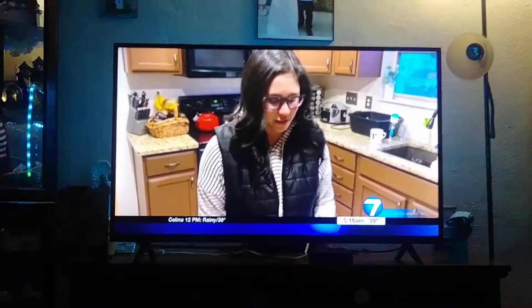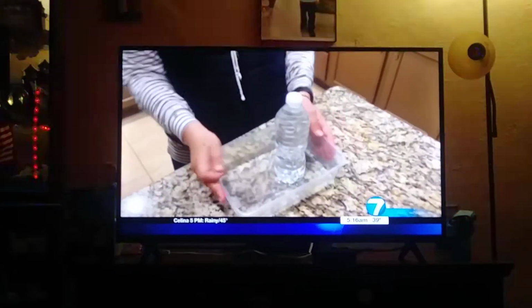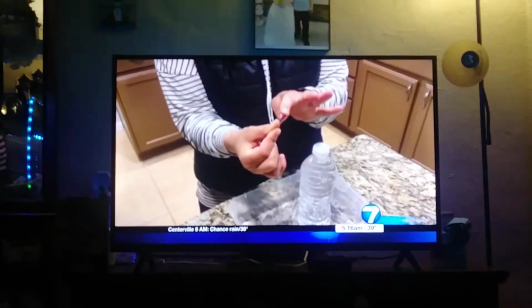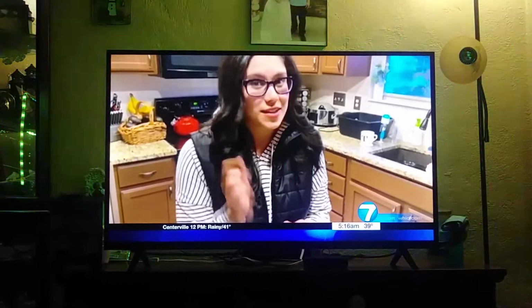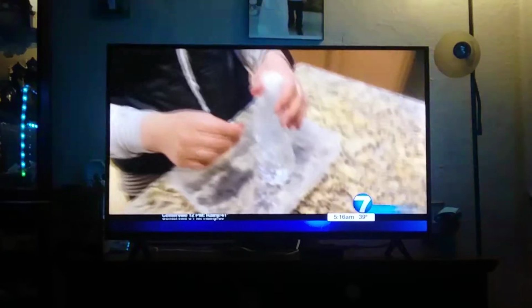changes can be impactful. So all you'll need is a water bottle, just a recycled bottle filled with water, something to put your water bottle in, and something to puncture a hole in the bottle. I'm using a nail, but you can use a thumbtack. You do want to make sure you have parent supervision since you're going to be dealing with something sharp. So what we're going to do is just put a hole in the water bottle.